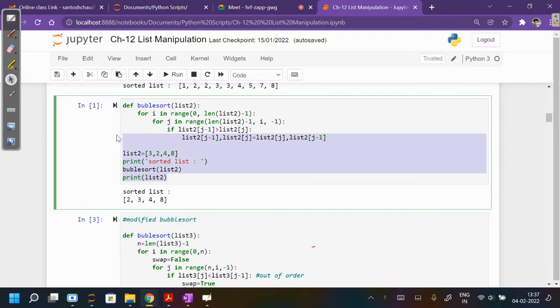So please write this code, and I will ask your name to share. So just write it as a small code.